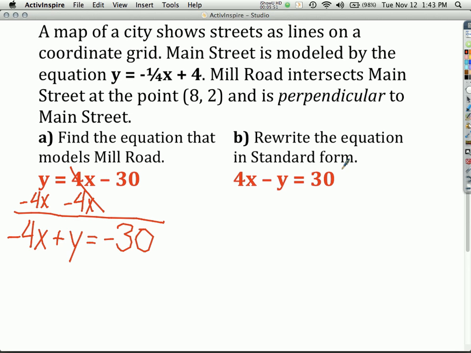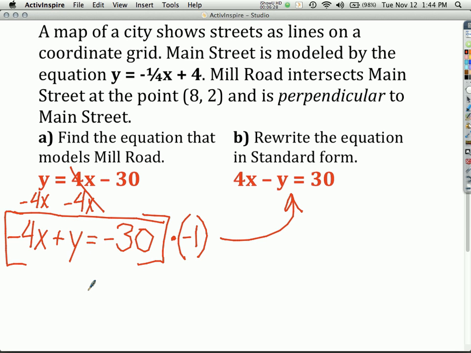Multiply by what? By 1. Well, multiplying by 1 is going to do nothing. Oh, negative 1? Yeah, you multiply the whole thing times negative 1. And that will flip all the signs, and that's how we will get to here. So for me, in my mind, A was the hard work, and B was just understanding that it's the same equation, just rewritten in a different form.